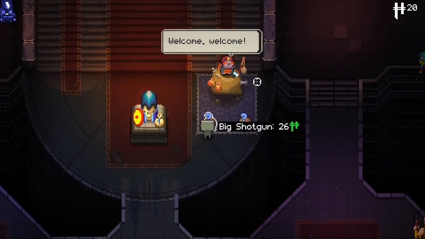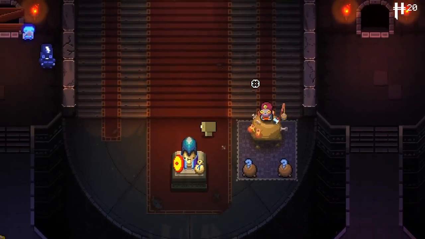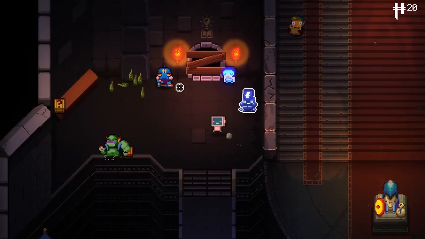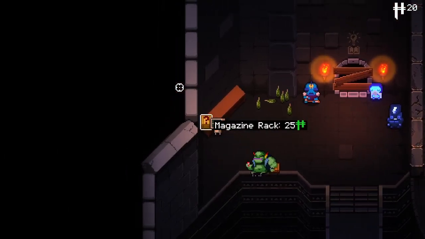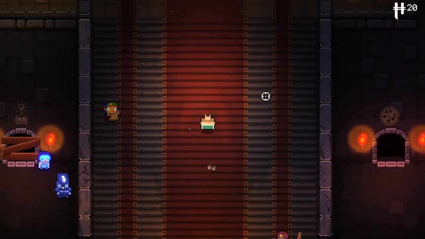There's some more things here now. Big shotgun, stone dome. Is there anything else I can buy? Magazine rack? I don't think so. Everything's getting expensive very fast.